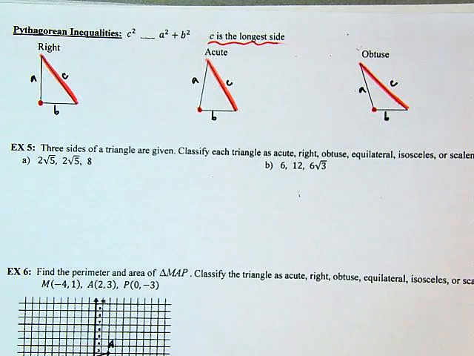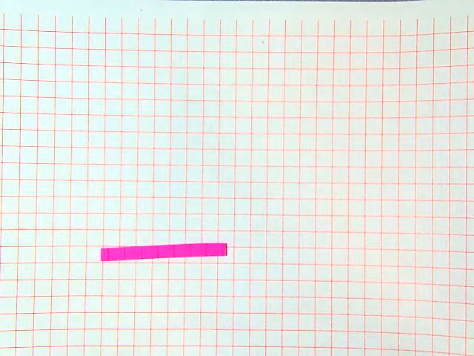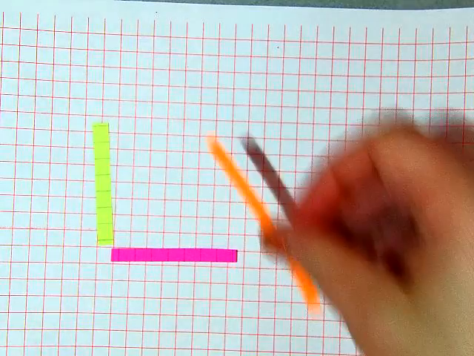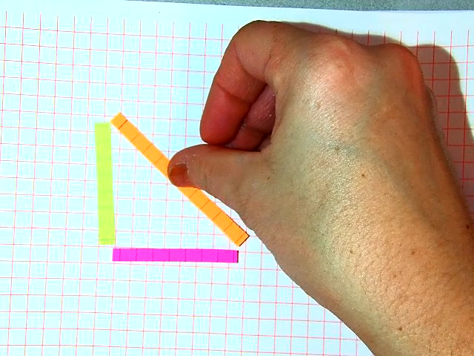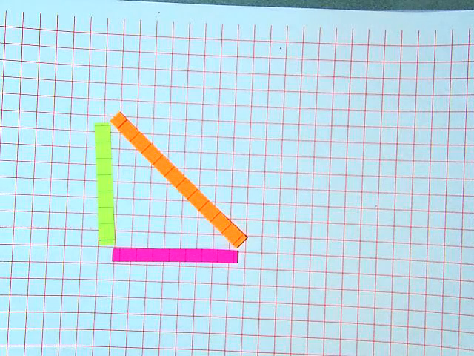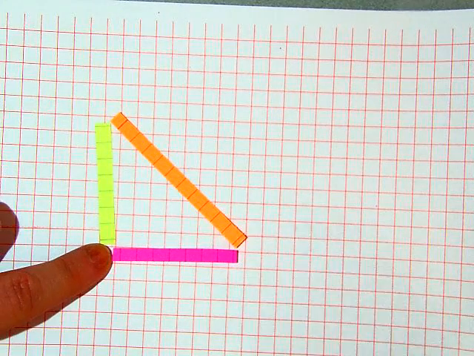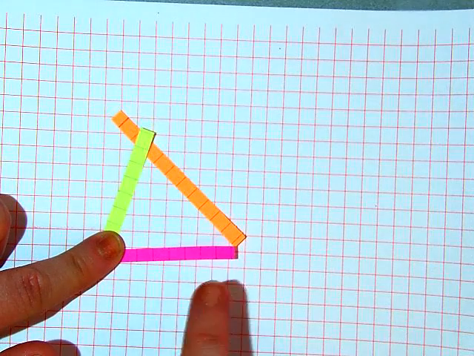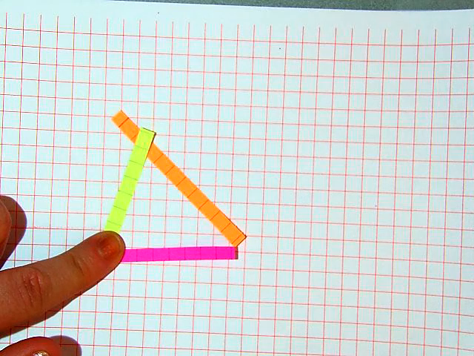All right, let me go back and show you just a visualization for a moment with 3 strips of paper. So imagine that I have 2 legs like so, right? That's my A and my B. And then here is my C, here's my hypotenuse. So I know that when it's a right triangle, a squared plus b squared equals c squared. But what happens when it's acute? So when it's acute, this angle right here is going to narrow. It's going to close down more, which means that my c squared value will be less than the sum of a squared plus b squared when it is acute.